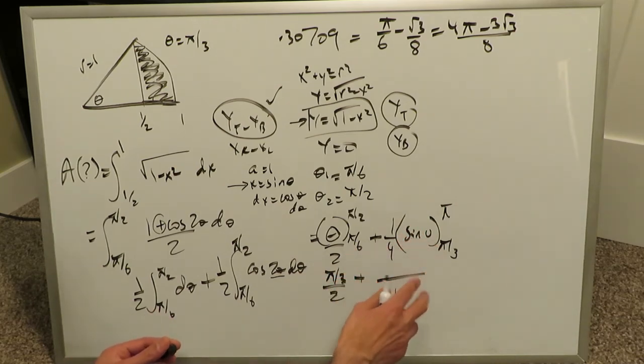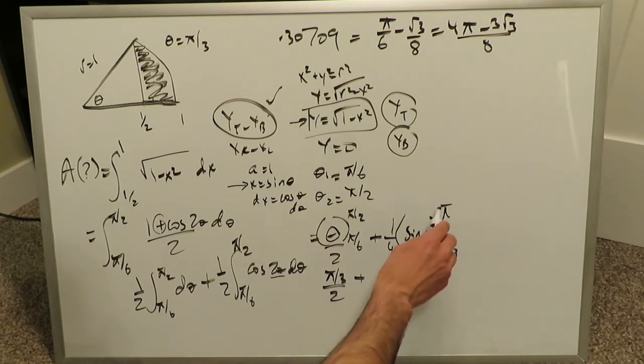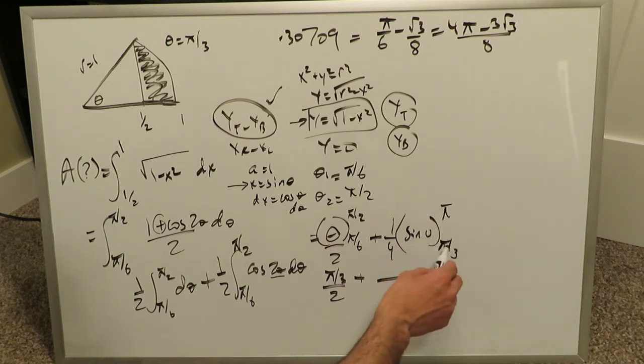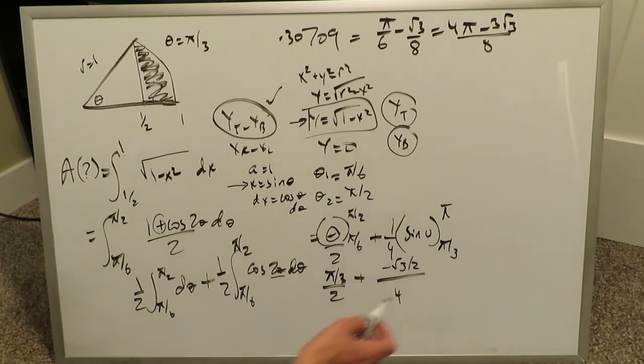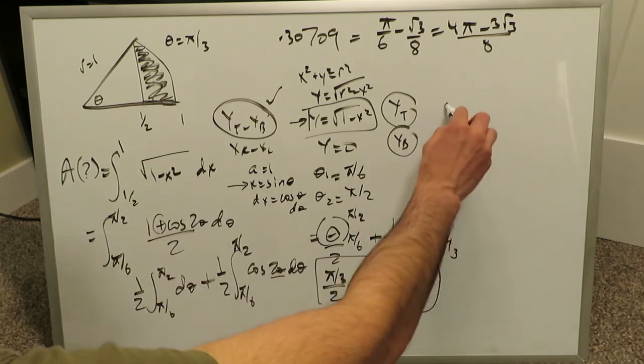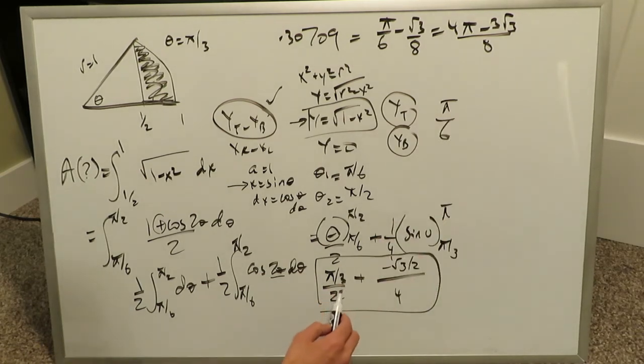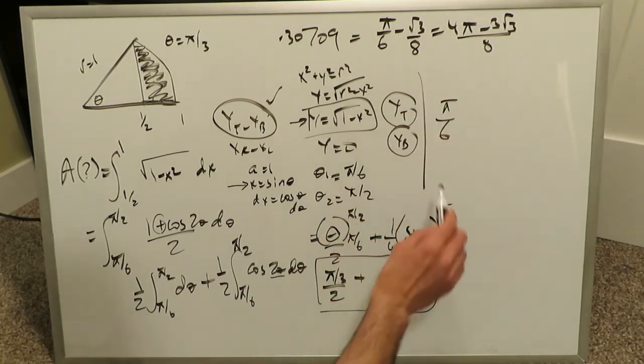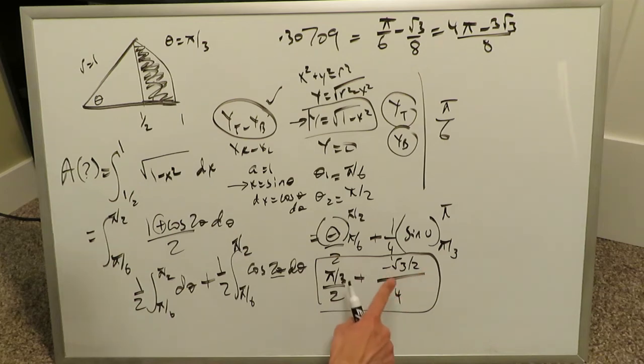But sine of 60 using trigonometric ratios will be sine of pi, which is 0, minus sine of 60, which is minus root 3 over 2. Remember, sine of 60 is root 3 over 2, but by means of direct integration, a minus comes into the picture. So this is what you get from all of this procedure right here. But we can simplify this and we'll do it right here. We have a pi over 6 coming over here. Pi over 3 divided by 2 is pi over 6. Minus root 3 over 2 is the same thing as bringing this 2 denominator down right over here.